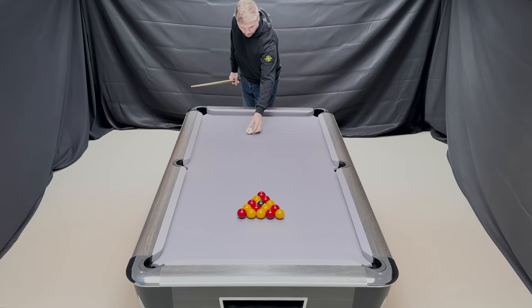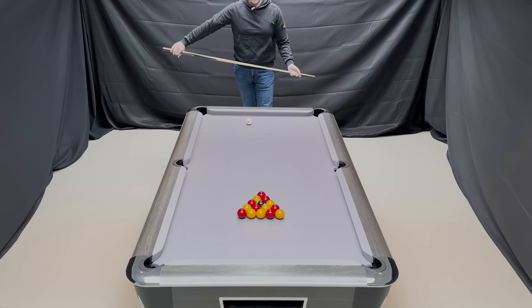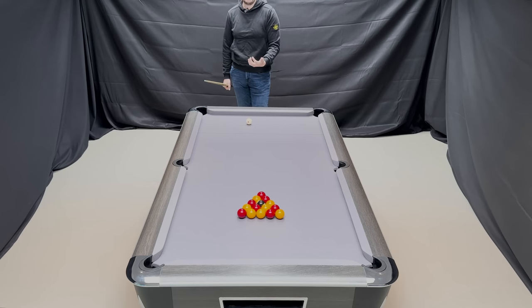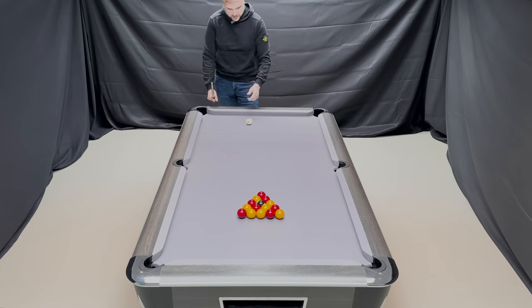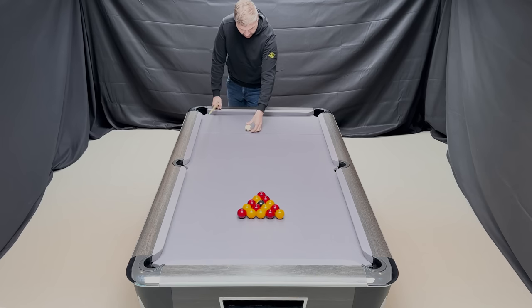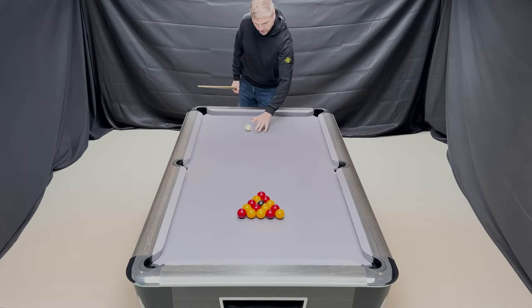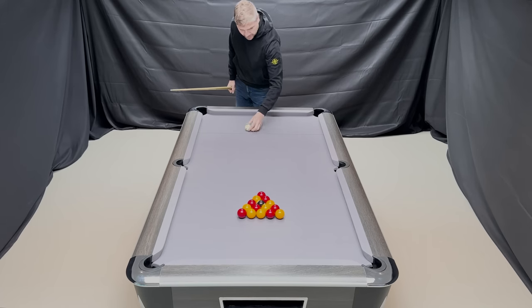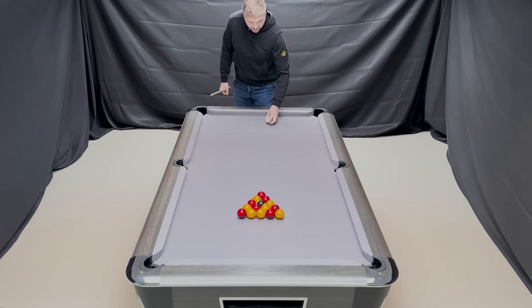We also don't want the cue ball too close to the rail, because the theory goes the other way — when we come to the top of the backswing and come through, we reach the cue ball before our maximum power point. So for me personally — everyone's a little bit different — I like to be in and around about 80% of the way to the line. Some people are happy further forward, some further back; that's my preference.